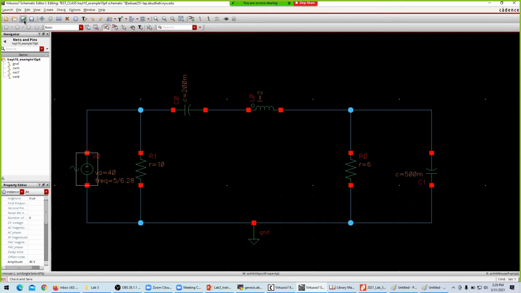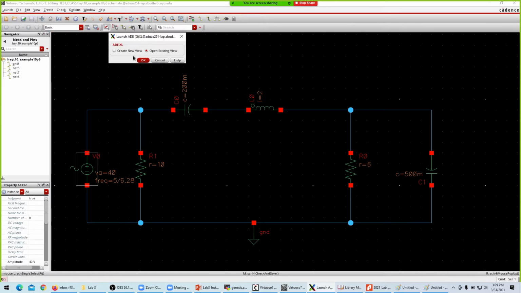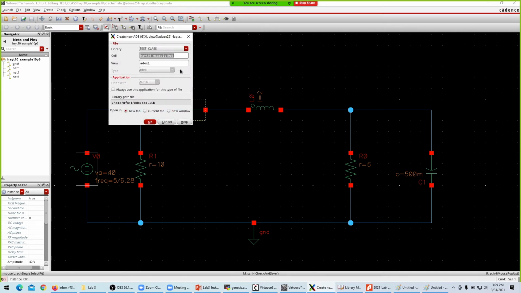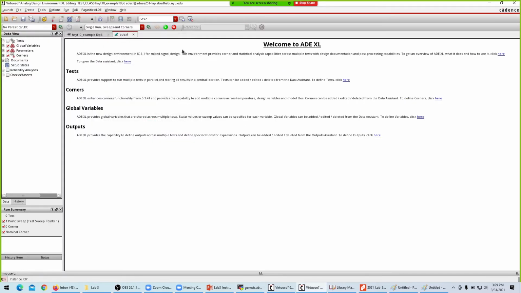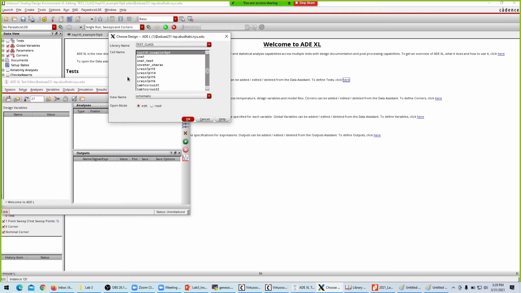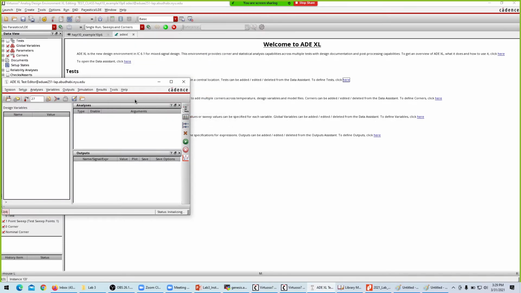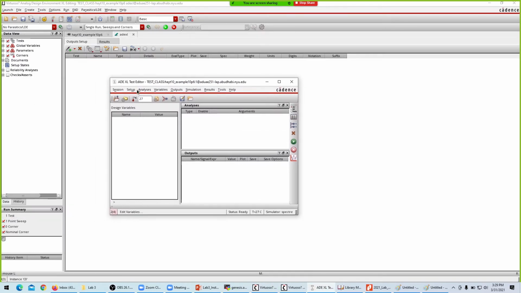Okay, let me check and save. Okay, let's launch the ADE XL cell. I'll create a new view, say okay. Yes, that is what my example is. I'll create the test. Okay. Setup, environment setup.